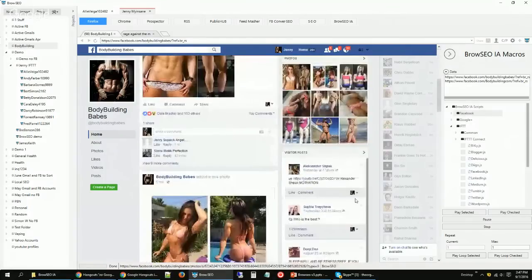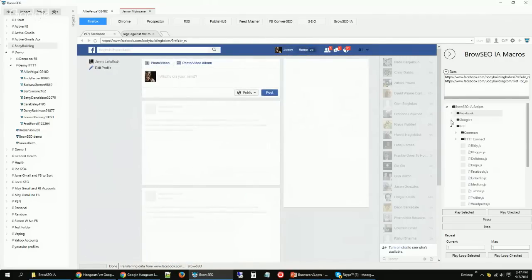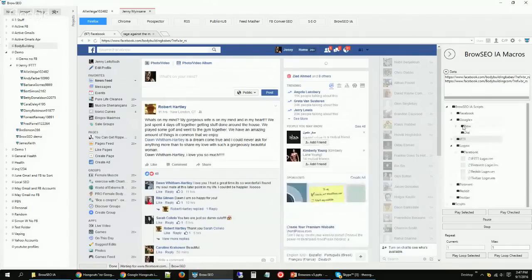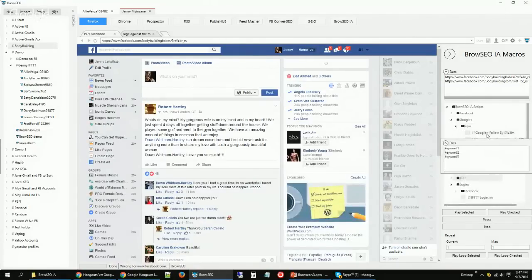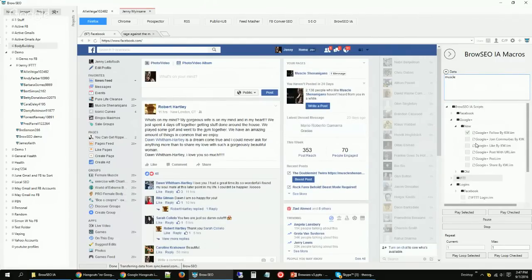It's pretty straightforward. Okay, so that's what came up when you looked for bodybuilding, guys. So, If This Then That. Okay, so Google+, Facebook, Pinterest, everything works the same way in the iMacros, right? You just hover over it and it tells you what you need there. You need to add keywords. So if you want to be following by keywords, you come up here to the data box, type in muscle, and you can go and follow people based on keyword.